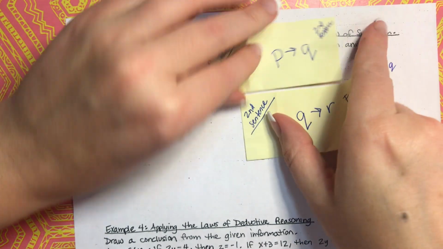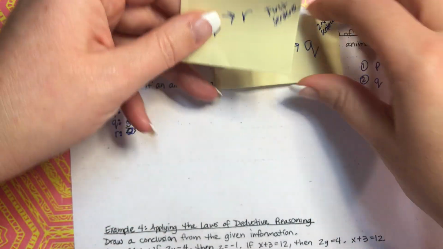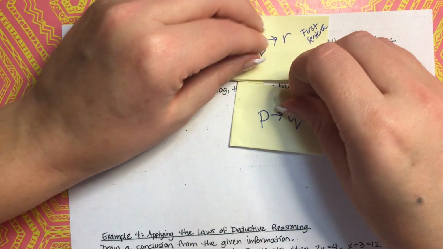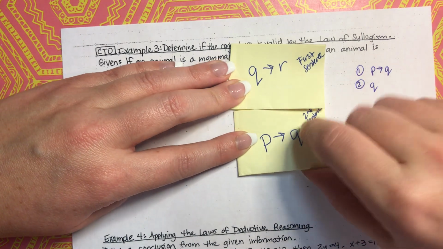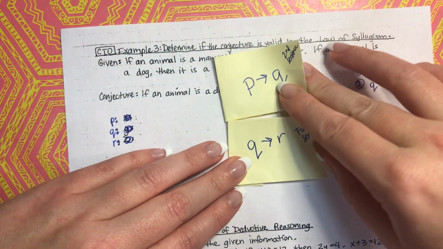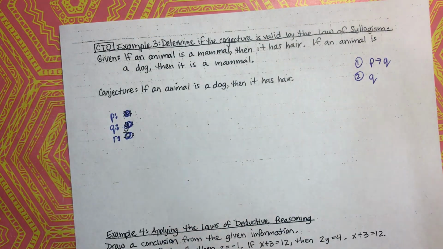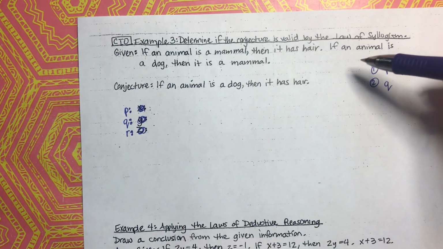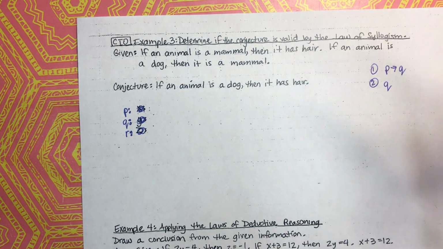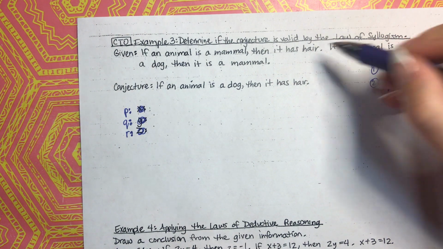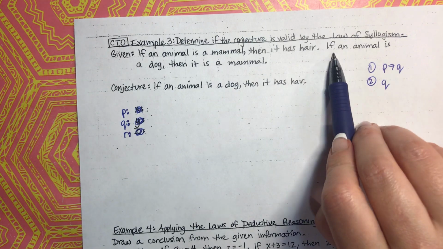We want this, but we have to remember sometimes the second sentence might be the first, and the first sentence might be the second. So all we might have to do is swap them. Make the second sentence our first sentence. So let's try to do that. We're going to look at this. We know that it doesn't work in this order right now, but before we say it is invalid, we want to swap these two sentences and see if we can make it work that way. So let's start with the second sentence.